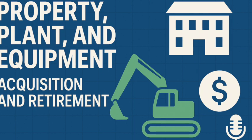It's like a slow motion train coming, right? What are some other common scenarios where companies would need to recognize an ARO? Oh, there are tons of examples. Anytime a company uses an asset and knows they'll have to clean up after themselves, essentially. The big one is decommissioning nuclear power plants.